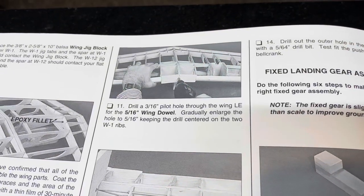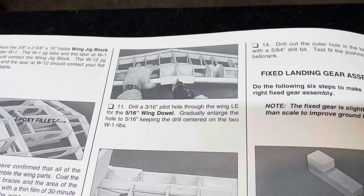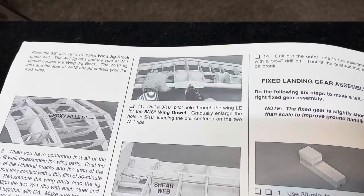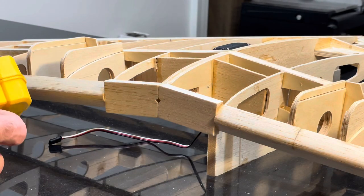Instructions say to drill a 3/16 pilot hole through the wing leading edge for the 5/16 wing dowel, and then gradually enlarge it until you get to 5/16. So here we go. Okay, 3/16 first.